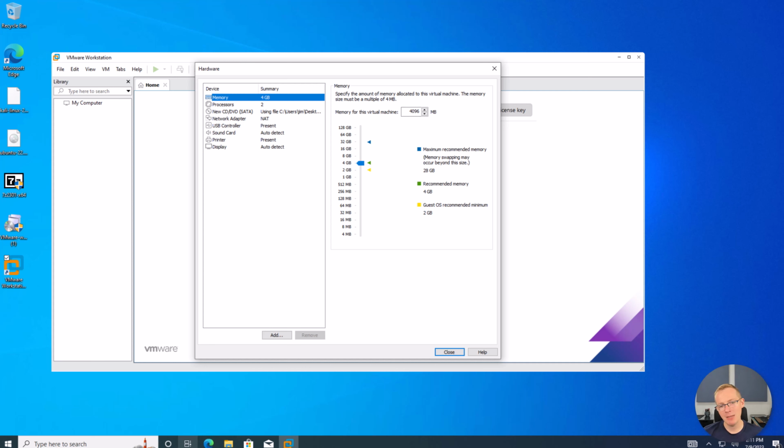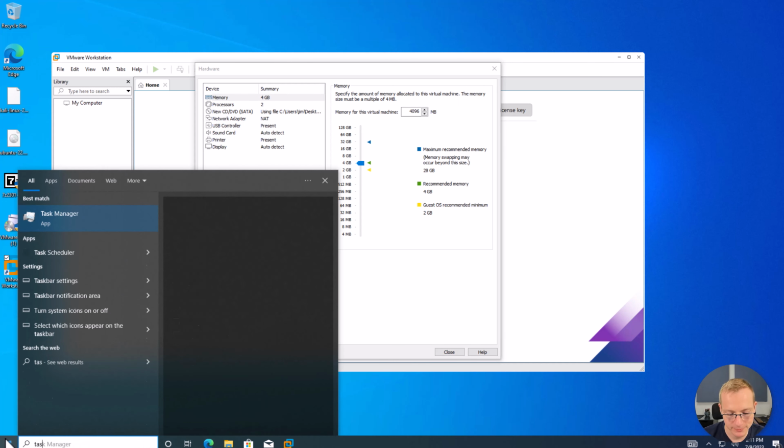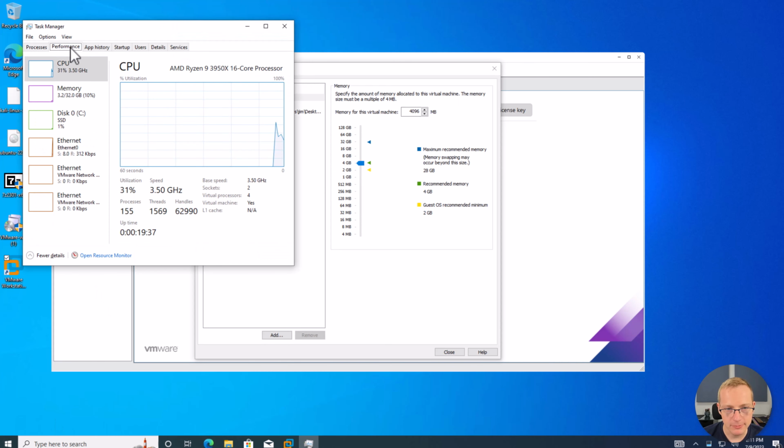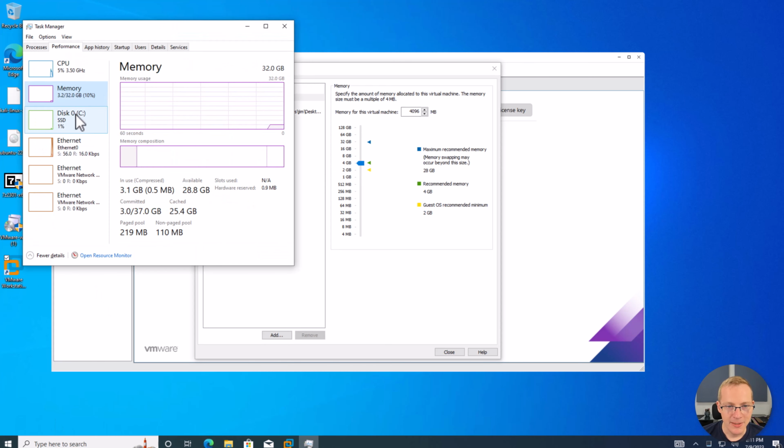So the default recommendations for Linux are fine. But let's think about maybe potentially adjusting it. So first off, think about how much resources your host computer has. If I look at my task manager in Windows, I'll see that this computer has 32 gigabytes of memory. So that's a decent amount. It shows right here. So I actually could bump this up. I'll bump this up to 8 gigabytes.